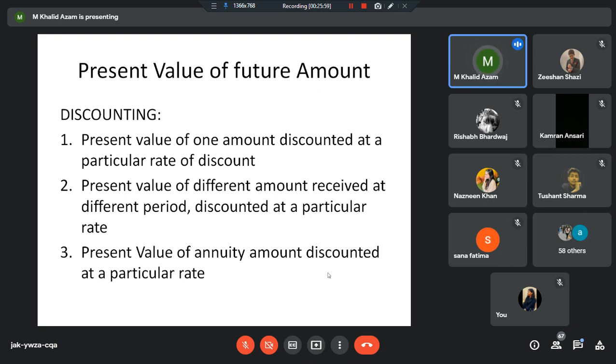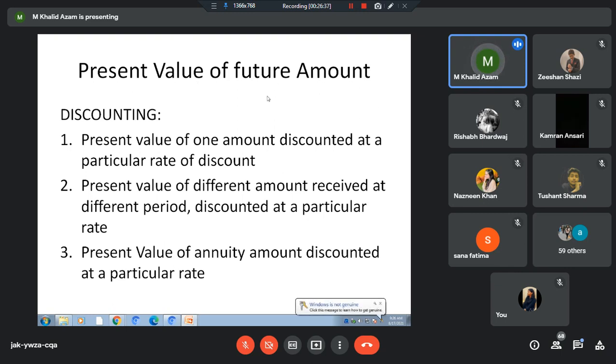What we are doing? In this case, it is just the reverse of that. I am depositing this much. What will be its value tomorrow? Here, I am getting this much amount tomorrow. What is its value today? So the amount is of tomorrow and the value we are going to calculate is the present one. That's why we are having the reverse side of that. We have to calculate the present value of a future amount.